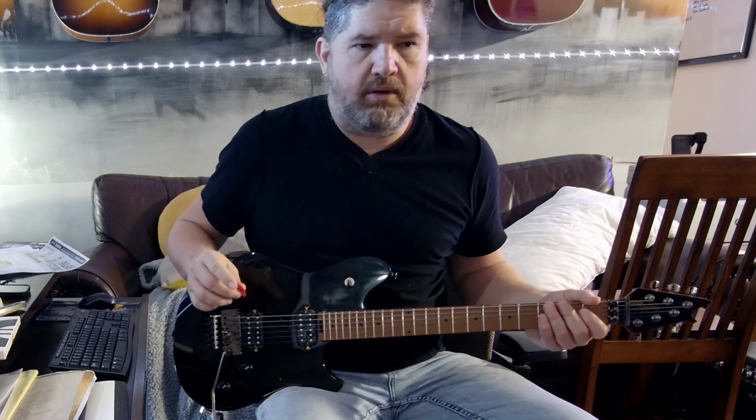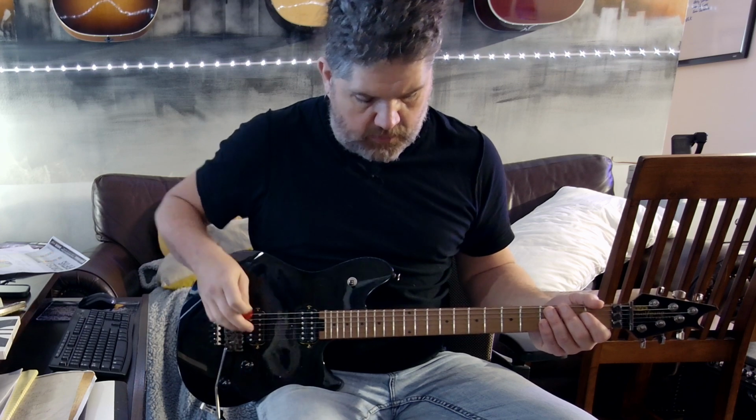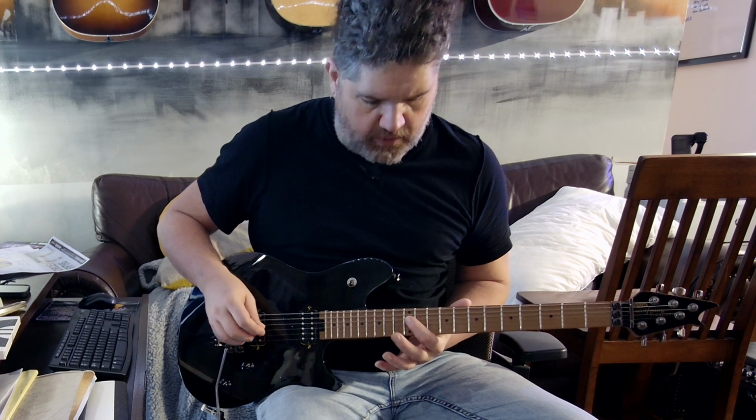Okay, buddy, we're going to be working with the two middle strings today. That's it. Two middle strings. We're going to start out on the 12th fret. Those two middle strings are the third one and the fourth one at the 12th fret.